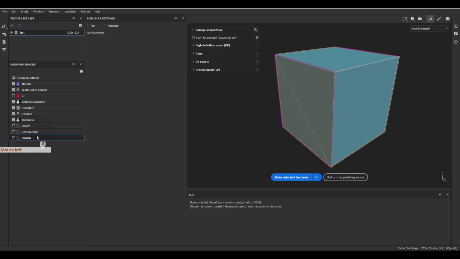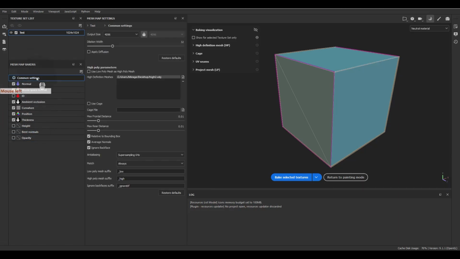And the opacity, nothing there. So the most settings are in the common setting. The output size is very important. Anti-aliasing is very important, and it could help you increase your quality inside the baking process.